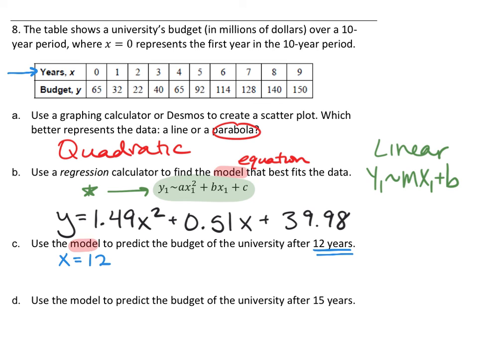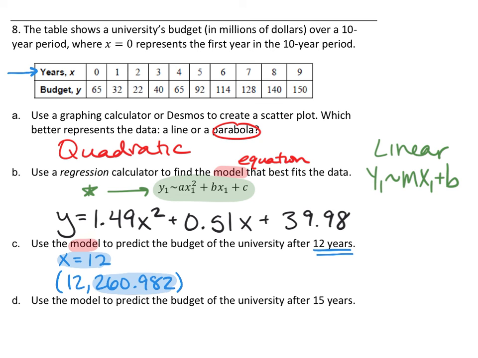So we're going to go back to our table and we're going to plug literally this equation into Desmos. When you plug that equation into Desmos, x equal 12, it gives you a vertical line that now crosses your prediction. Where does it cross your prediction? Well, 12 comma what? 260. Okay, great. I'm going to take that coordinate point, and the 12 is what they gave me. The other number is what I want. This would be my answer.